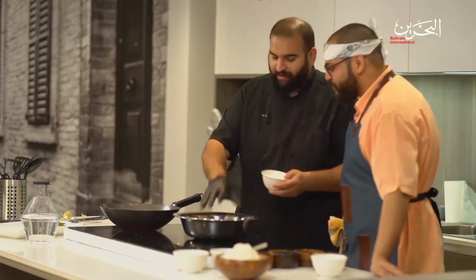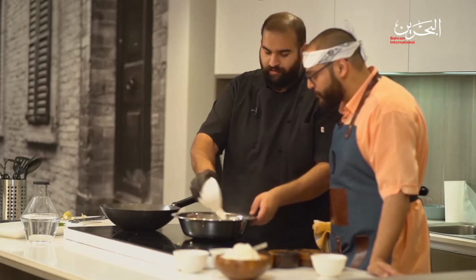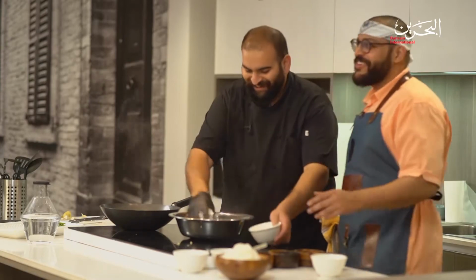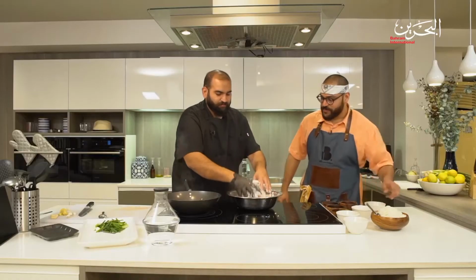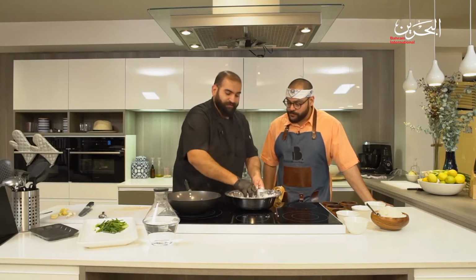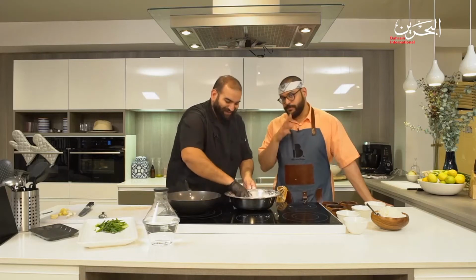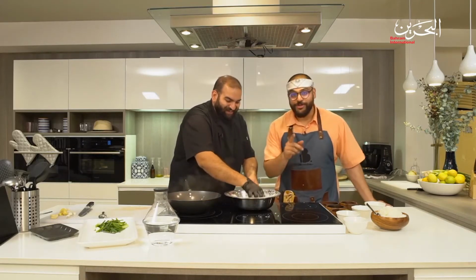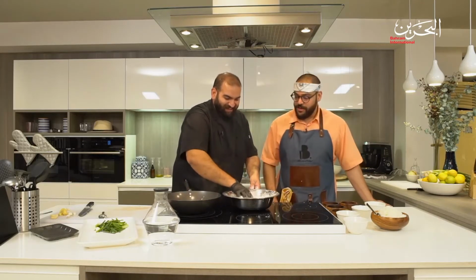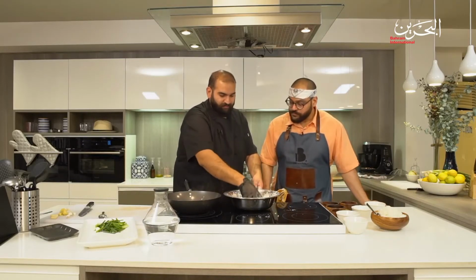So we have our beef here. We're gonna have a little bit of cornstarch. We're gonna add a lot of cornstarch, just for us to start coating. You can wear a glove in this period of time if you want, or if you're messy, you can use your hand as well. I'm mostly a hand guy, but I do use freshly sanitized hands, ladies and gentlemen. This is also going to give a thickening power to the dish as well.